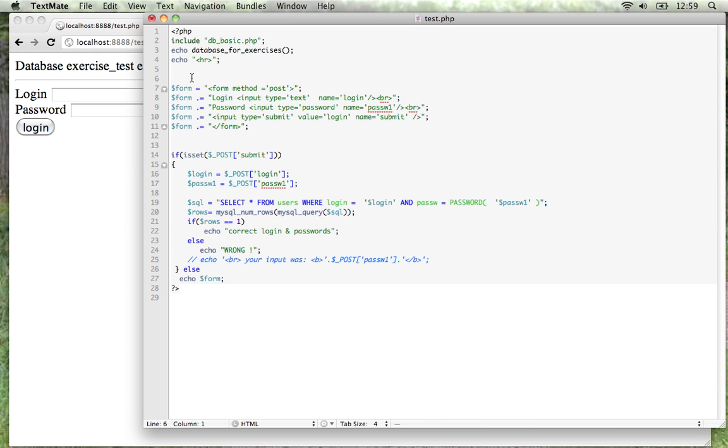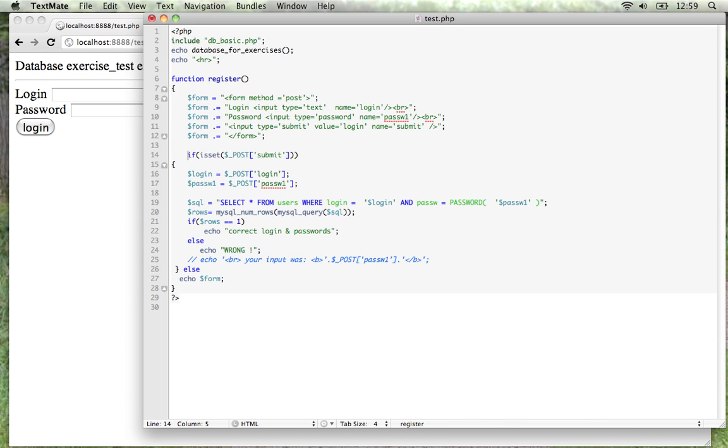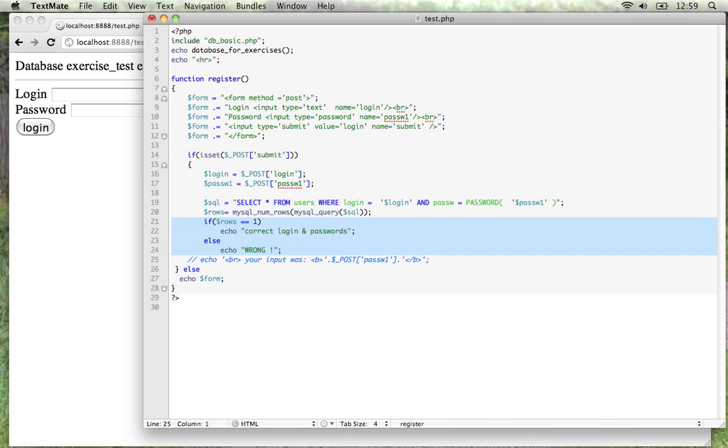What I'll do is create a function called register, and I put everything we had over here inside that function. The reason I want to do that is because if you're using functions, it's easy to create output and stop the function when something goes wrong. This is harder to do if you put everything in one big workspace. Here we already had this if and then an else. I'll show you in the next exercise how ugly it actually can get.